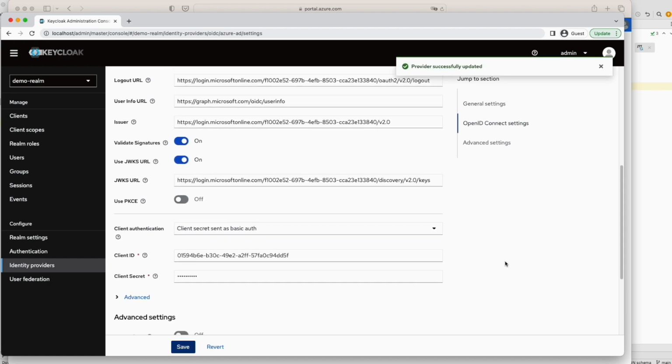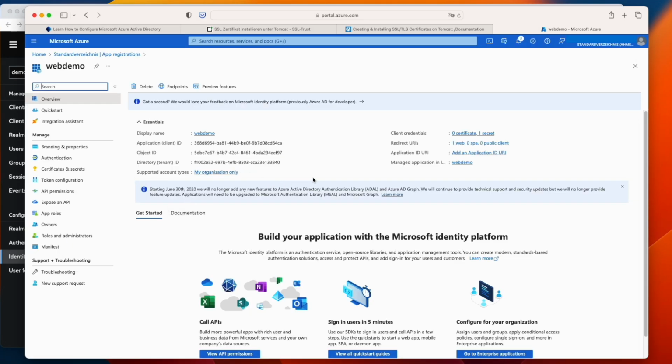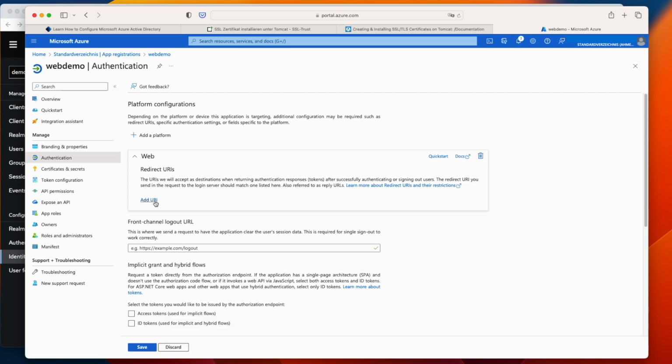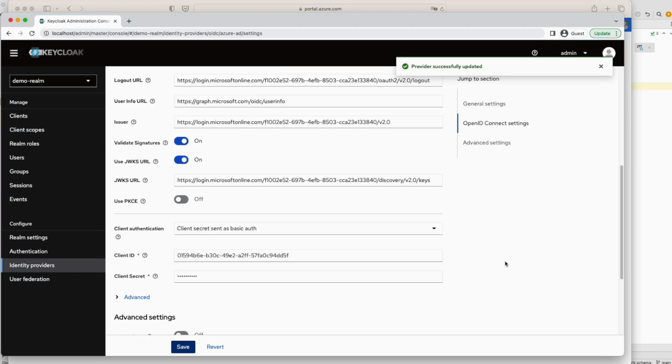The change has been saved. After creating the identity provider, you need to copy this redirect URL and add it in Azure. So we copy that here and go to Azure, open your application registration, and here in redirect URI, you click on it. You see at the beginning, because the URI was not known, we just put in this dummy value. So what we can do is remove it and add the correct value. Now we save.